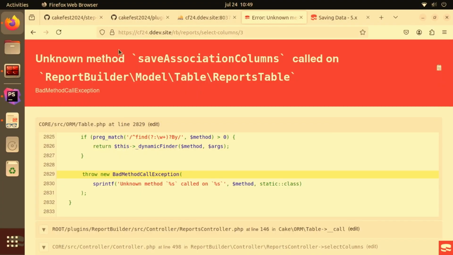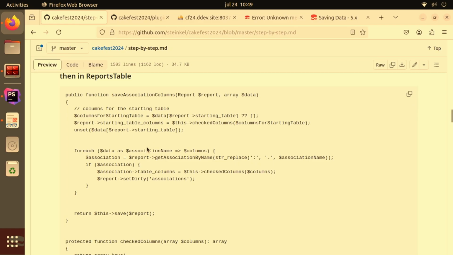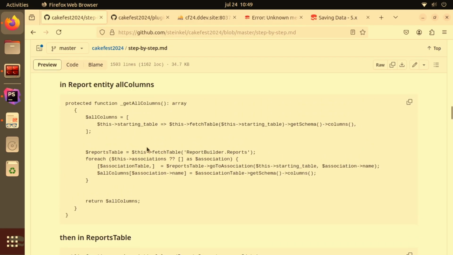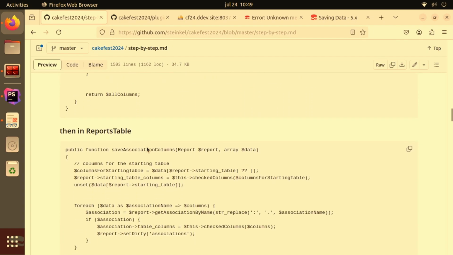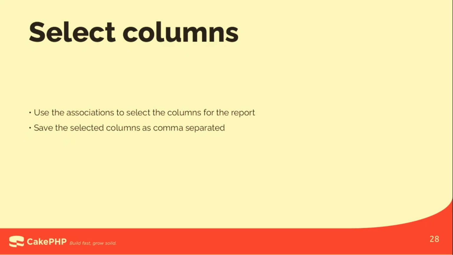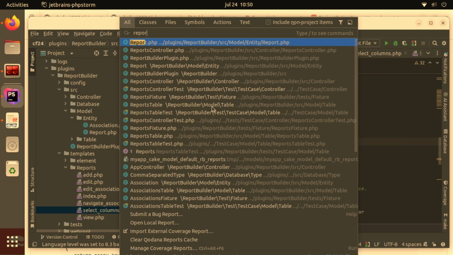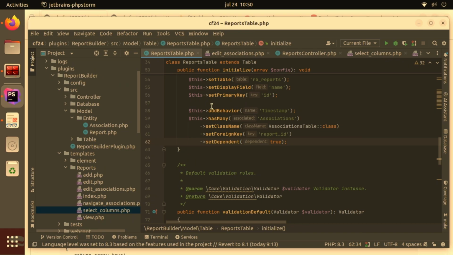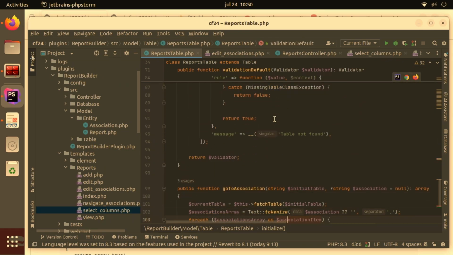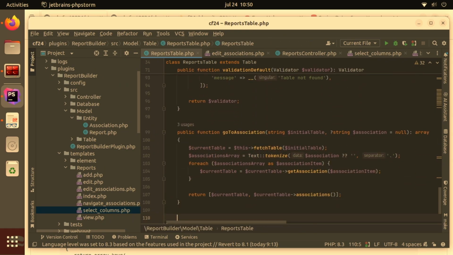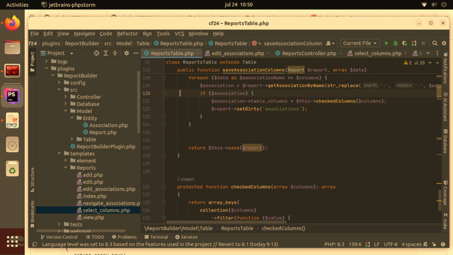So we go there and look for the save association columns in reports table. Right. So we need to add the new method for save association columns in the reports table. Save association columns and check columns.